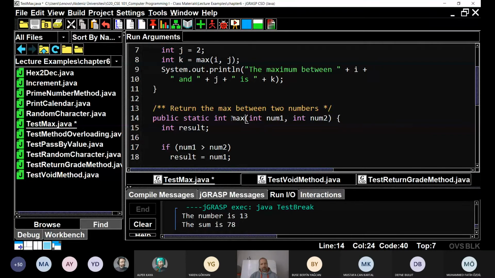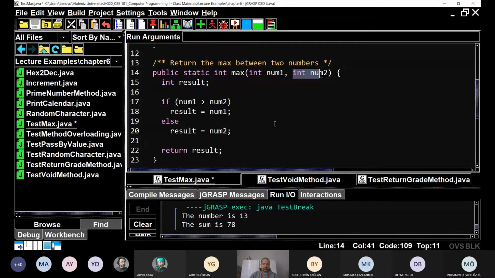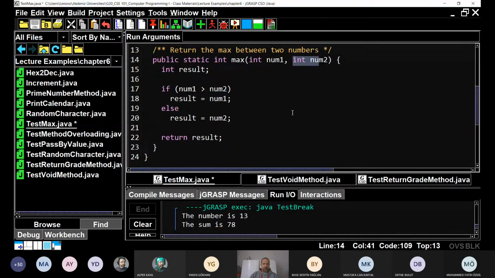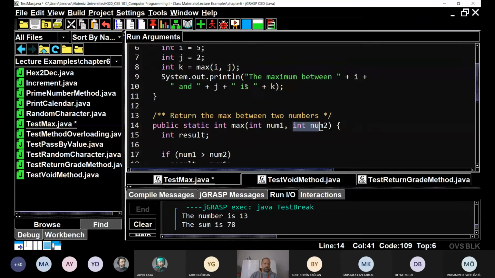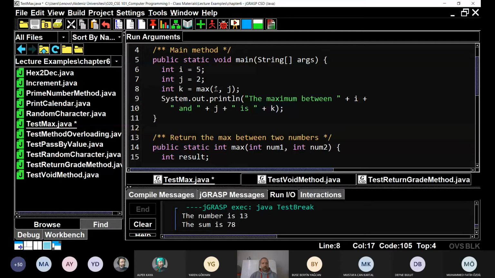It takes 2 parameters, an integer followed by another integer. We pass these 2 values. The value of i gets copied into num1, and the value of j gets copied into num2. Let's take a look at how this works.